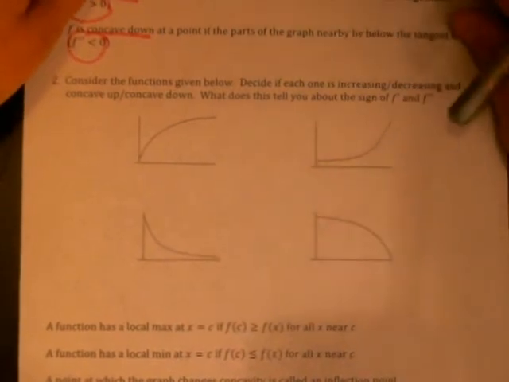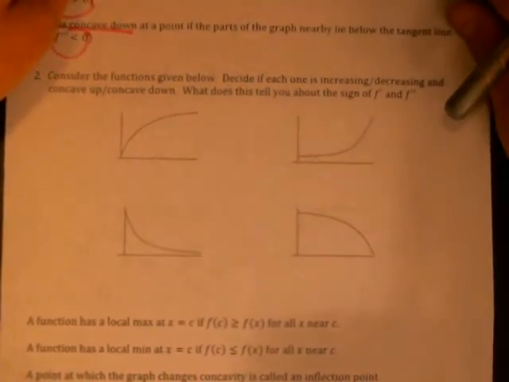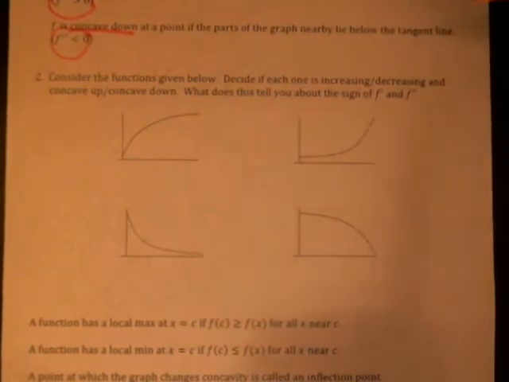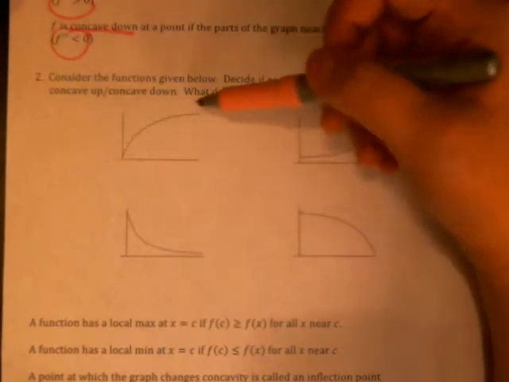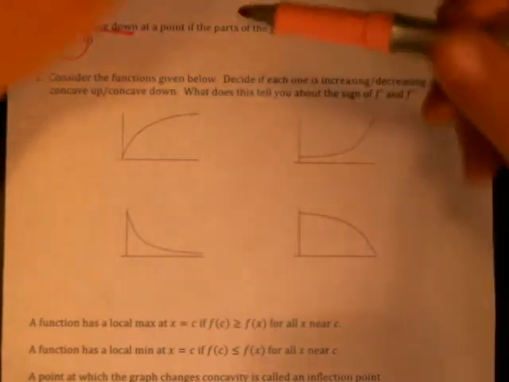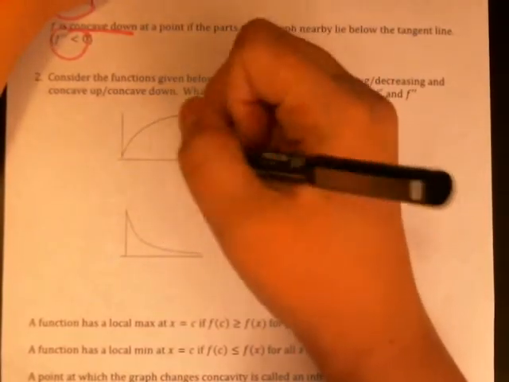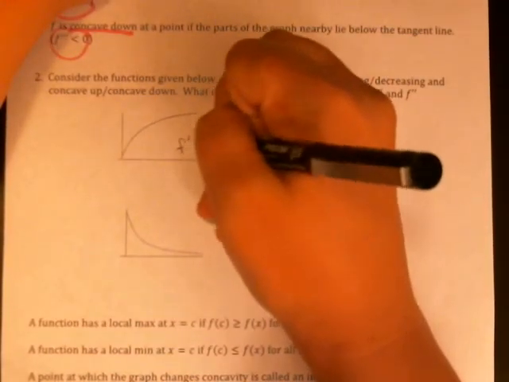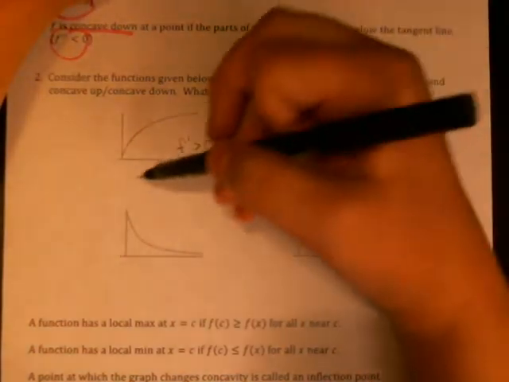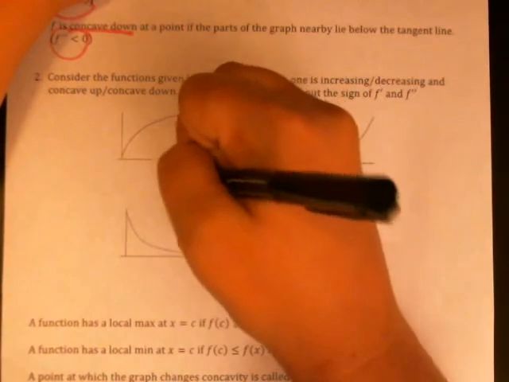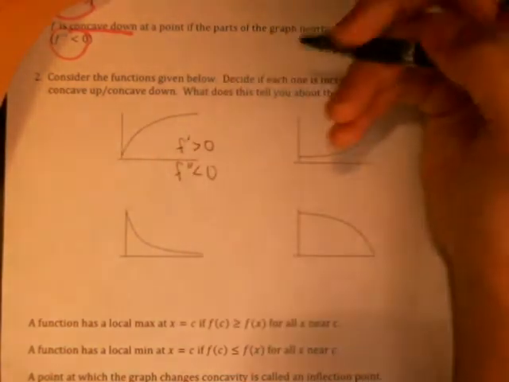Okay, so just to run through some of the possible combinations of increasing, decreasing, concave up, concave down, I want to look at these 4 pictures. These are kind of our basic combinations of those two that we can get. So if this is our function that we're looking at right here, the function is increasing, which means the derivative is positive, but it's getting less steep as we go. So slopes are decreasing, which means it's positive concave down.